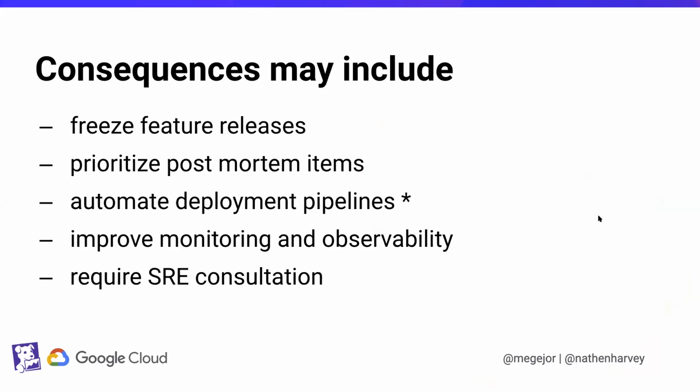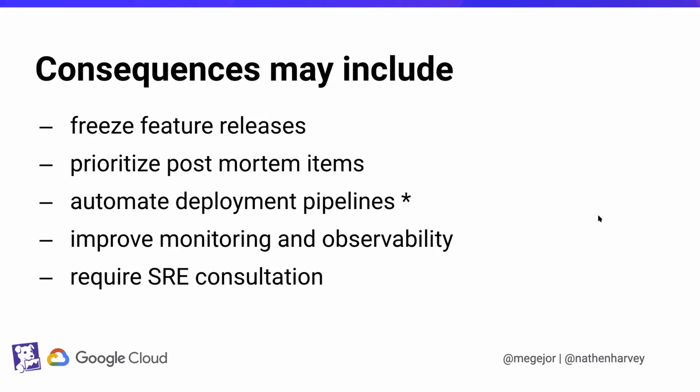Now, as I mentioned, that is maybe the most dramatic: stop all new feature releases. There are other types of consequences that we may agree to in advance that we would take on as part of our organization. For example, we might decide that what we're going to do in this next sprint, or this next round of work that we're putting into this application, is we're going to prioritize postmortem items.